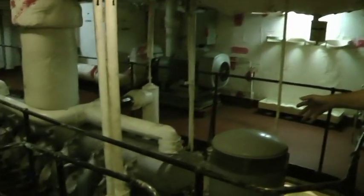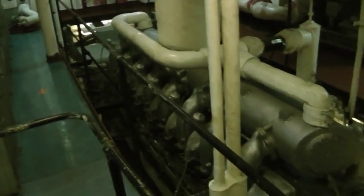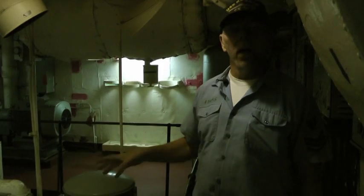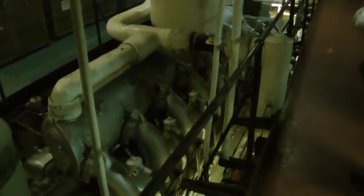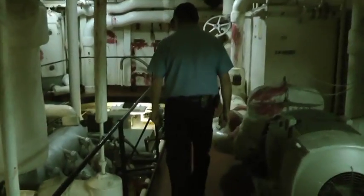Over here is the business end of the generator. Generators are, you see, 2 stories tall. They're about 20 feet long. Extremely huge motors, extremely noisy motors, and when these things were lit off on board Ranger, you knew it, because the whole area around it shakes really bad. If you walk over here with me, you can see the head, you can see the exhaust valves, intake valves, the exhaust up throughout the ship. And down over on this end here is the generator.